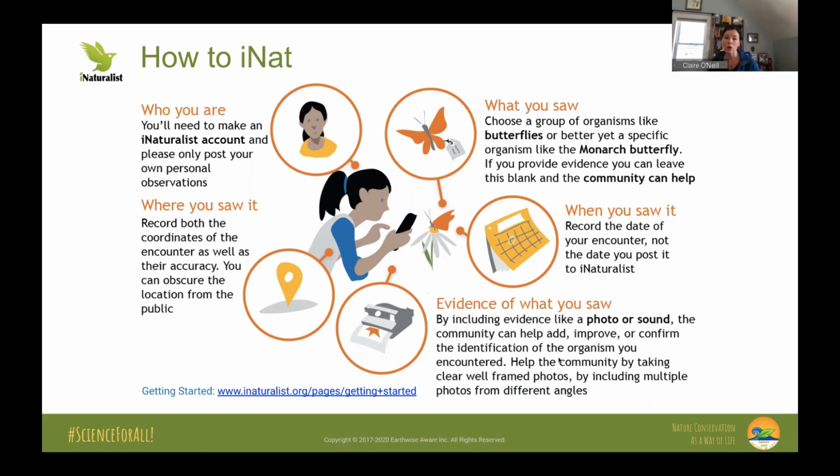When you upload, you take a picture so that you have a visual observation, or you take the sound. iNaturalist also works with recording sound, right? And you'll see that in the little live demo that I'm going to do a little bit later. I have a sound, and you'll understand why I have a sound, because I have a terrible picture of what I was trying to shoot at.